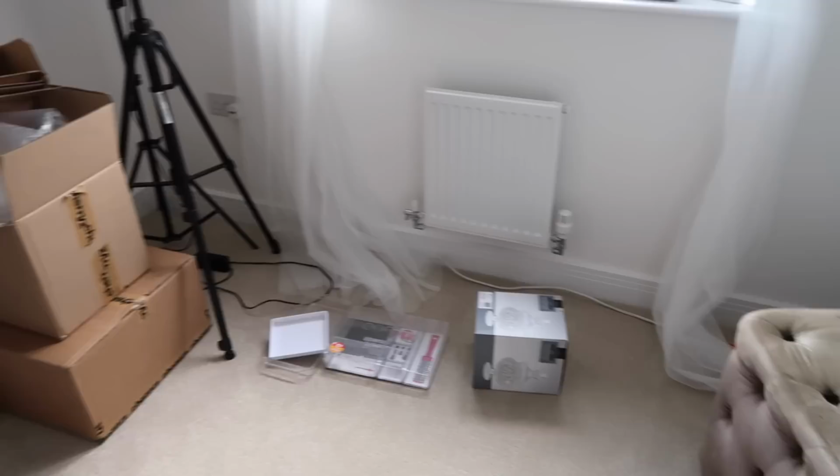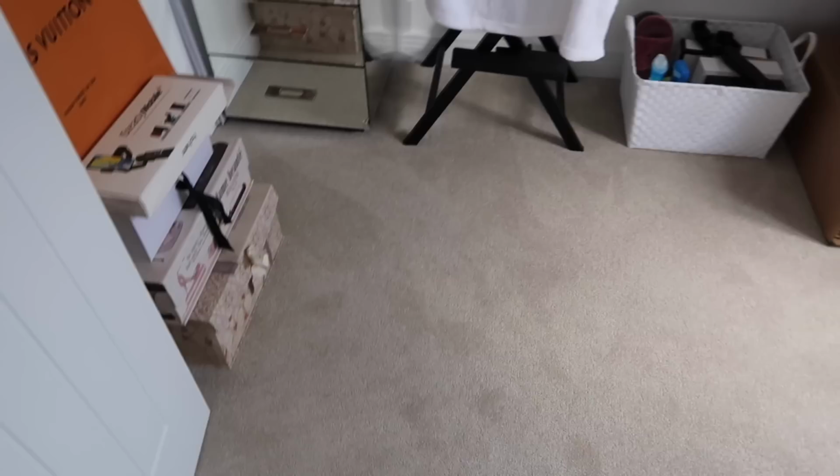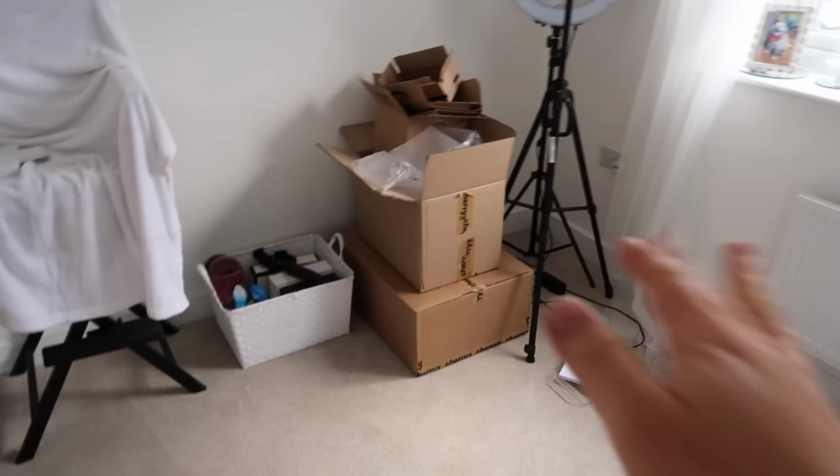I kind of have an idea, but for once I just look into a room, and because of how awkwardly shaped it is, don't get me wrong, it's a decent sized room. This is a full on bedroom, you know, so this would be a single bedroom. It's just because I just don't know what to do with it. I'm definitely feeling an armchair facing diagonally this way, so when I film, that could look really nice.